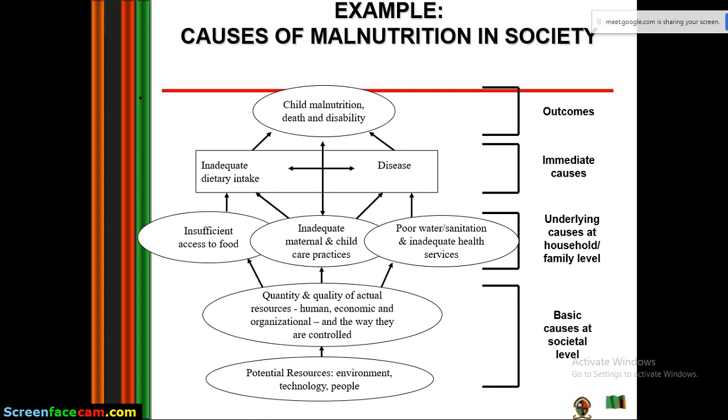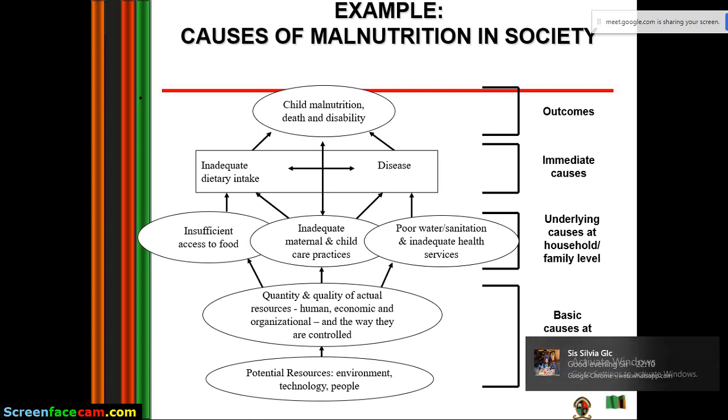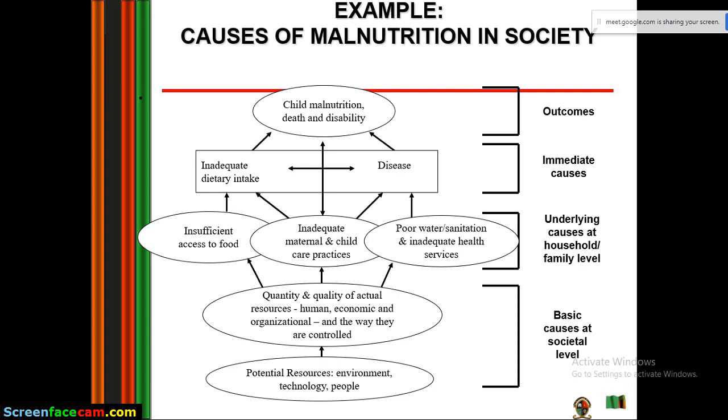So now, the best way to develop the conceptual framework is this. Let's use an example of political violence. Let's say our problem is political violence in Lusaka. So we want to design our conceptual framework. We need to first start by listing down all the factors that we feel are leading to political violence. I'll give you an example. Cadreism can lead to political violence. What else can lead to political violence? So let me quickly open my Word document here, so you'll be telling me so that I start documenting.